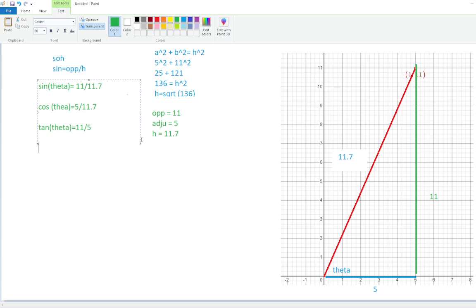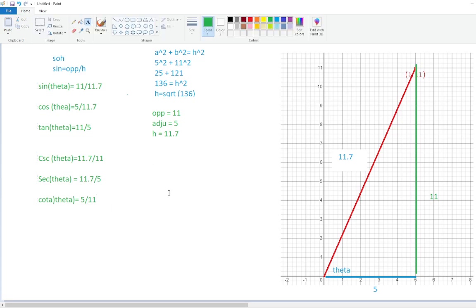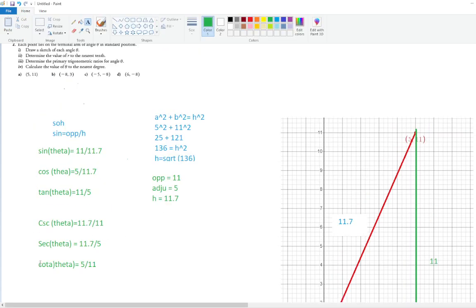Now, there's 3 other trig functions. Cosecant is the flip of sine, so you just flip the fraction. Secant is the flip of cosine. I don't know if she's assigned these yet, so you just flip the fraction. And finally, cotangent is simply the flip of the tangent up above. So cotangent's that. I don't know if she taught you that. I'm probably going to skip that for the rest of them, but that's how you do the 3 other ones.